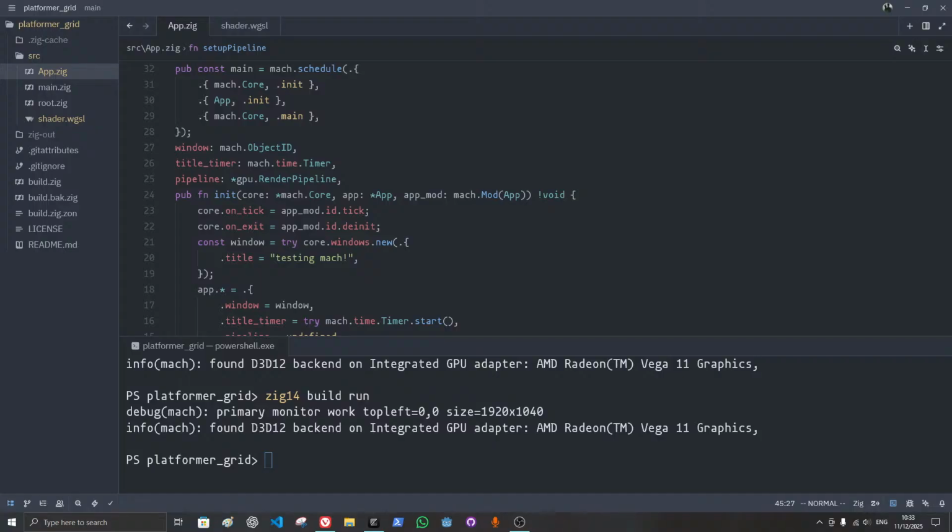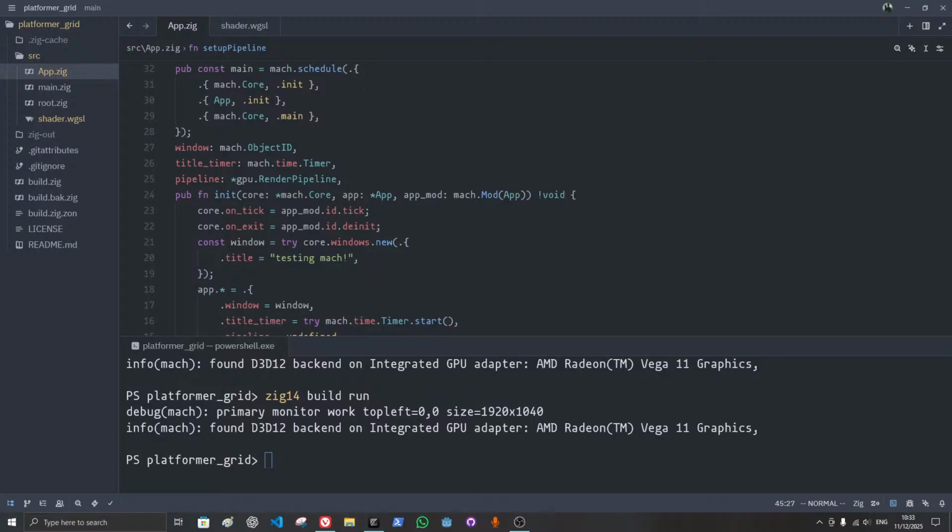Yeah, I think the general idea behind it is that because WebGPU is a cross-platform thing, it's easier to use it for your project. Zig and Rust are also kind of cross-platform.